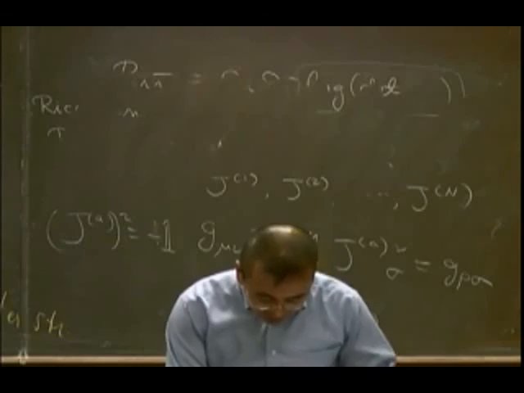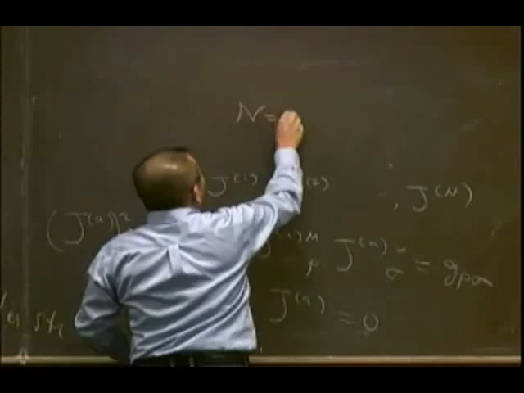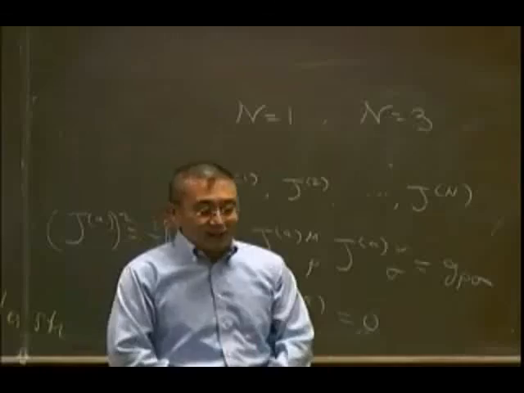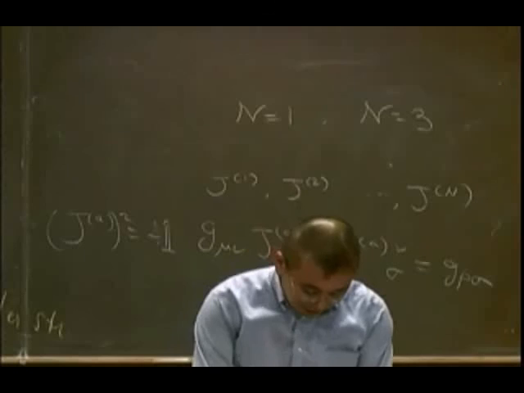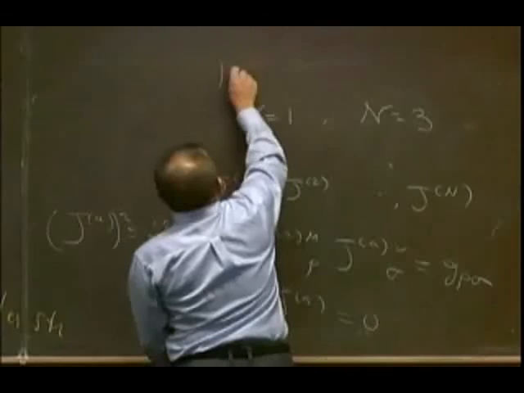And the answer to that is completely known. There are only two cases, namely either n equals 1, which we have already seen, our old friend the Kahler manifold, or n equals 3. That's all. Of course, you can have a product of two manifolds, and you can have different complex structures. But if you want to have this structure entangled, then these are the only two possibilities. This was called Kahler in this lecture, and this is called hyper-Kahler.